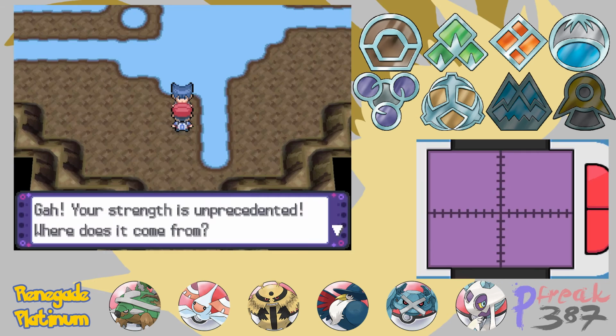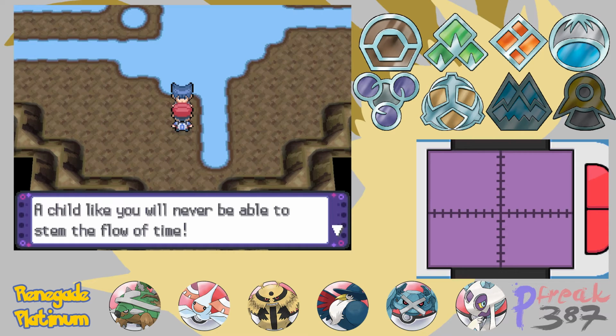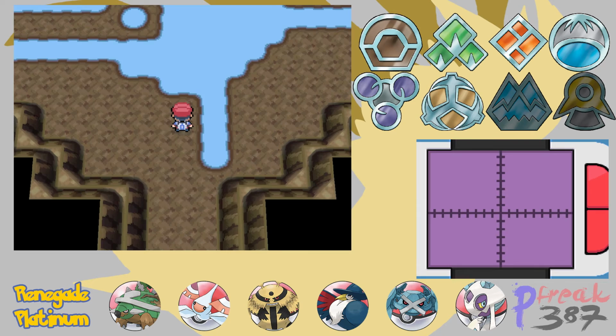It's not too difficult. God, your strength is unprecedented. Where does it come from? But never mind that. A child like you will never be able to stem the flow of time. Team Galactic will get the 3 legendary Pokemon of the lakes. With their power, we will create an entirely new universe. By now, Mars should have captured the Pokemon of Lake Verity.